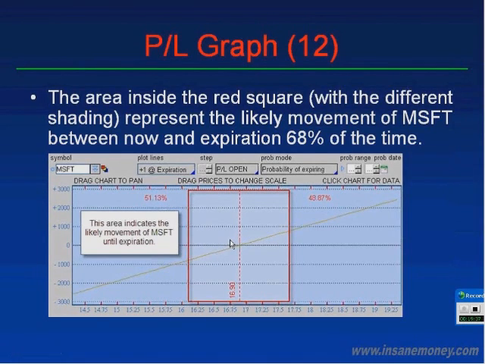Yep. Question from Marlin72. It says, if price goes down, does that change probability? Yeah, that's a great question. So the question is, if price goes down, does that change probability? In this tool, it does not, meaning that this probability square, this 68%, which is one standard deviation, will simply move. So let's say we go from 1690 down to 16. Well, this whole square in the same width will simply move and recenter right here. Okay, so that's a great question.